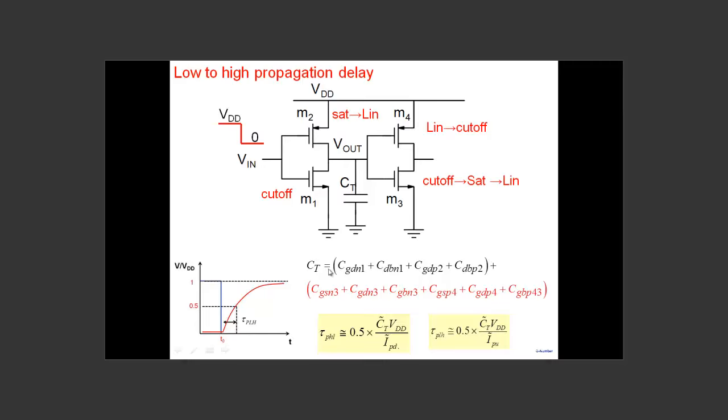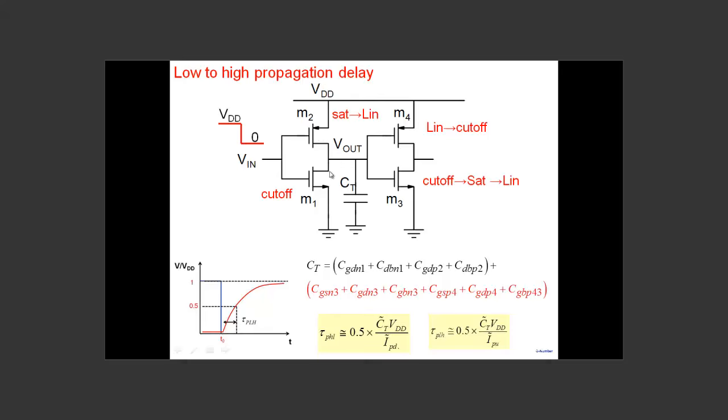And so CGD N1 and CGD P2 depend basically on the length and widths of these transistors M1 and M2. And if we have that information, one can calculate these things easily. The drain to body capacitance obviously depends on the drain area and the perimeter. So you have to know the perimeter and the area of the drain of this transistor, and the perimeter and the area of the drain of this particular transistor. So we need to look at the layout and figure out what the areas are. And these, all right, so these are for this transistor.